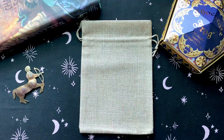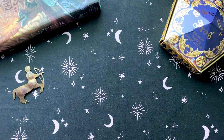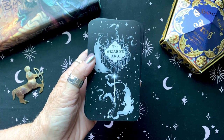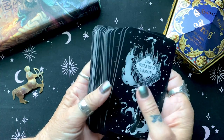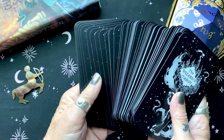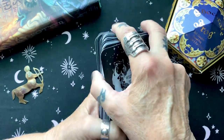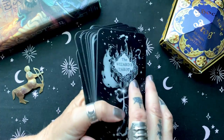It also comes with a bag for the Tarot deck. Now this is the second edition, and the second edition has a different back. The first edition had the Marauder's Map, but this edition is also printed on a different stock. The stock is great — very flexible, durable, and smooth as glass, so it's wonderful.